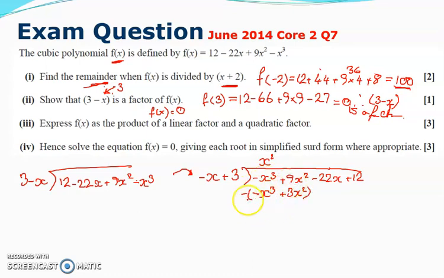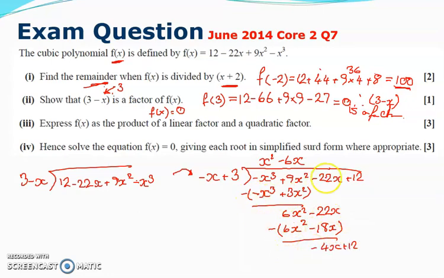That will disappear. 9 minus a 3 will give me 6x squared minus the 22x. Now what do I times minus x by to get 6x squared? I reckon that's minus 6x. Minus 6x times that is 6x squared, and then minus 18x. Put it in a bracket to remind me to take away. That disappears. Minus 22 plus 18, I reckon, is minus 4x. What do I times minus x by? That's plus 4. And that does indeed give me minus 4x plus 12, which is nothing left over.